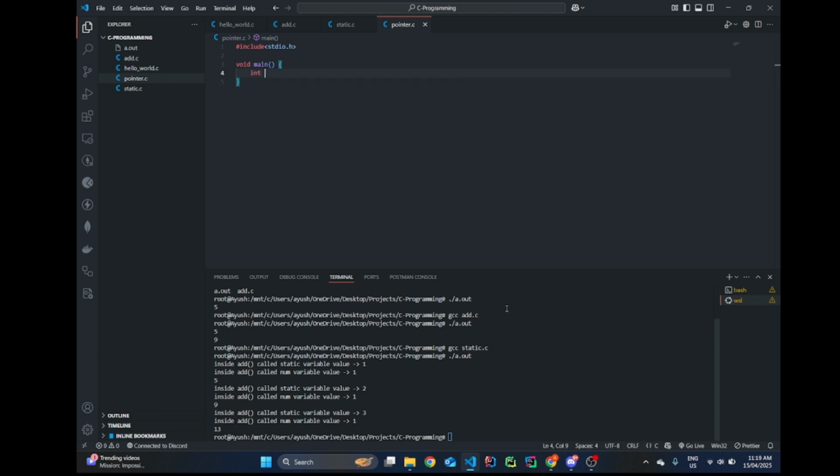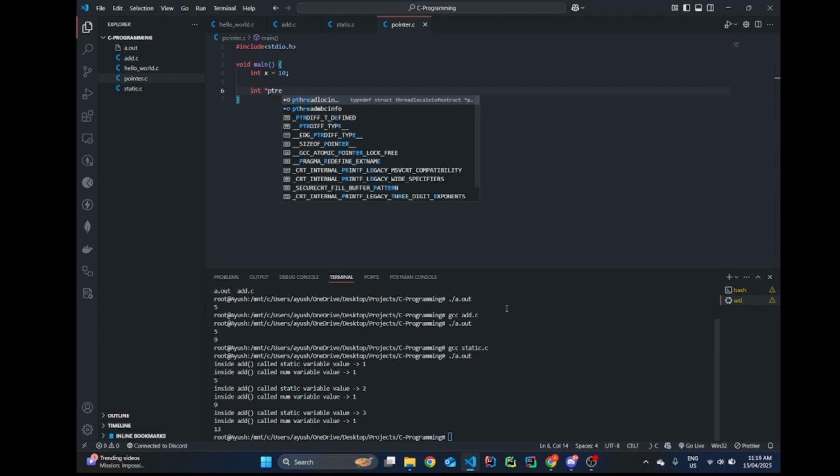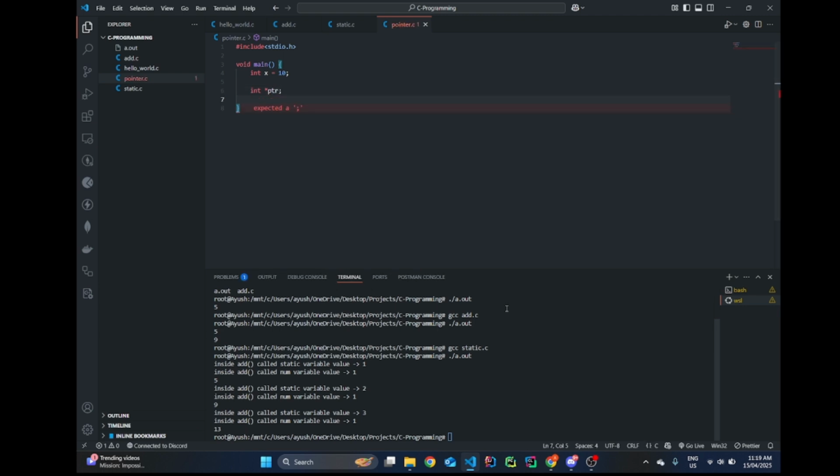Let's declare an integer variable x equals 10, and let's access the address where this variable is stored by using int star ptr. That's the declaration of a pointer to an int, and let's set ptr equals &x. So this way it stores the address of x in this ptr variable, the memory location of x.